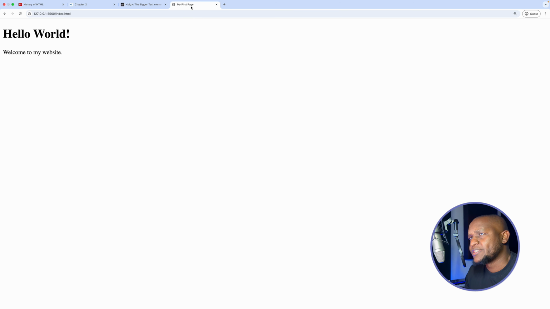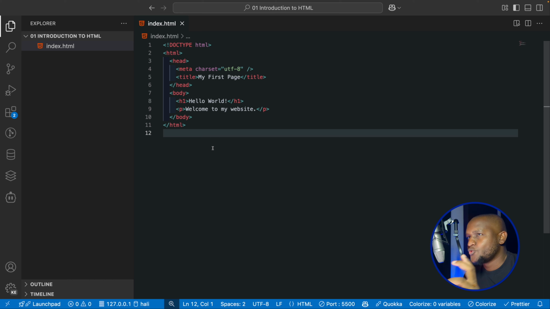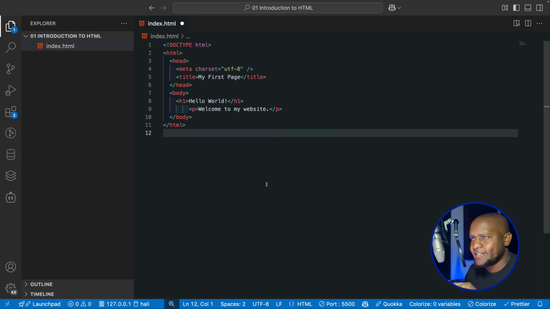Another thing that I would want you to notice is on the tab, you will see the title, My First Page. And if we go back to the editor, you'll also see My Page. Before we dive in to understand what the different tags stand for, let us first set up Prettier so that it can help us beautify our text. Let me try to maybe add indentation. You will notice that when I click Save, it automatically beautifies the HTML in terms of the spacing and the indentation. On your end, it might not do the same, so let us set it up.